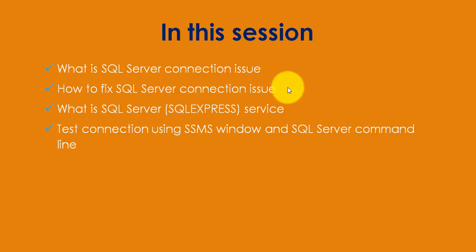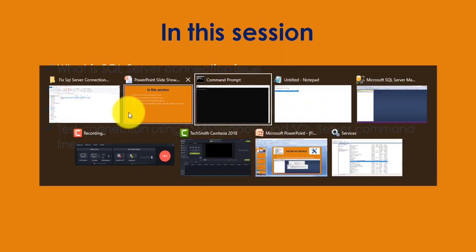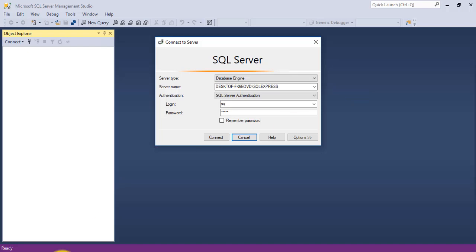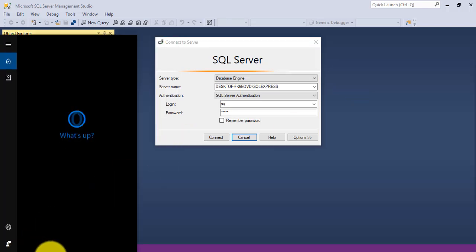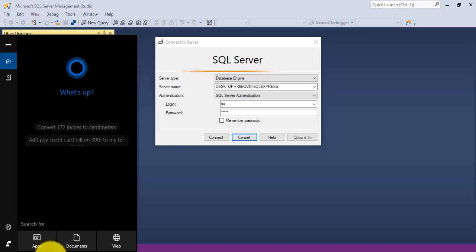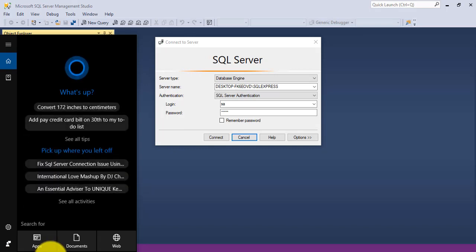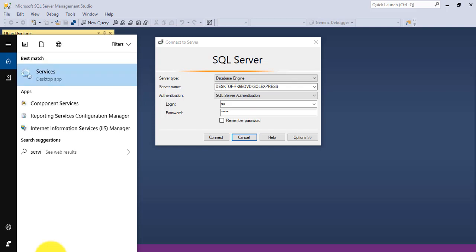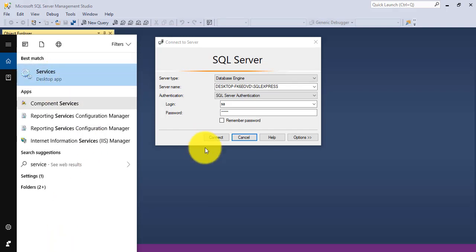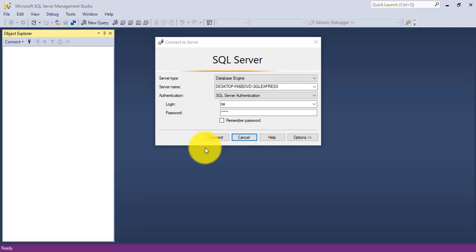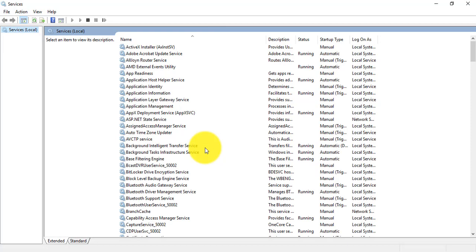For this, nothing needs to be done in SQL Server Management Studio. Just in your system search bar type services, right click and run as administrator, and it will open the services window.